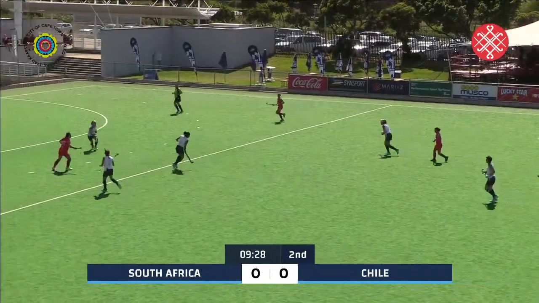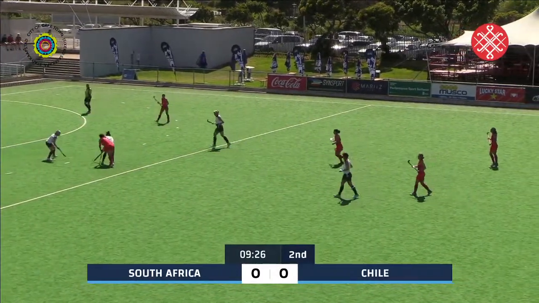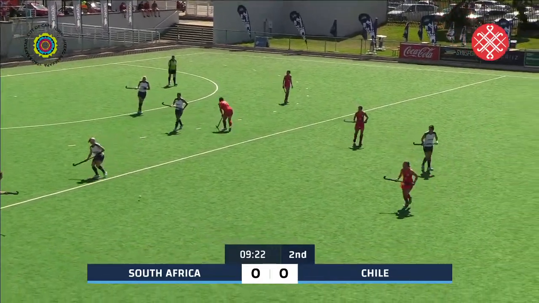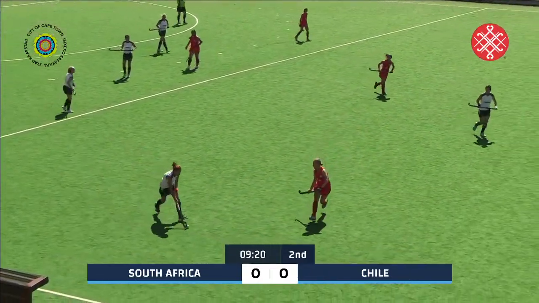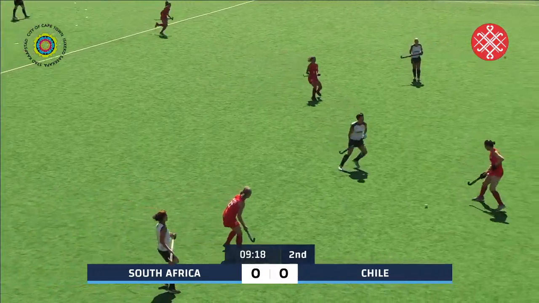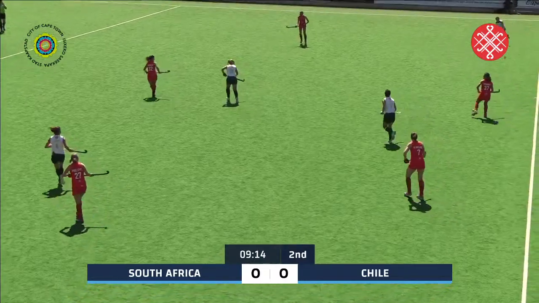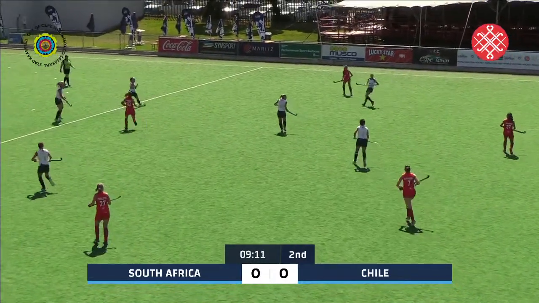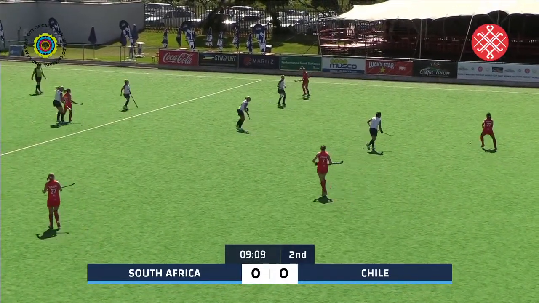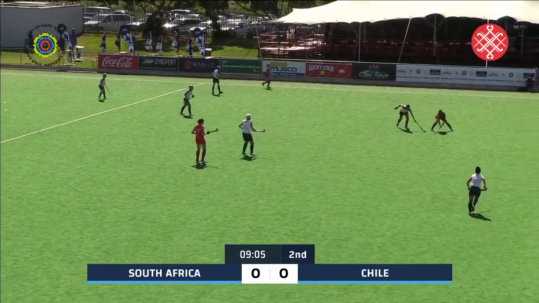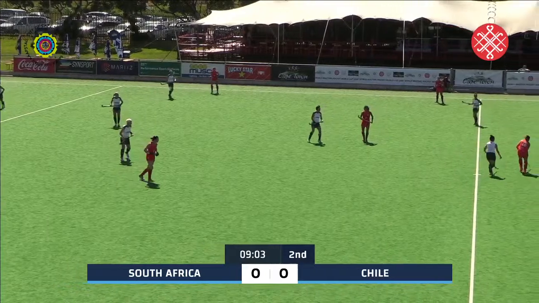Now a chance for Chile to pump the ball forward. Got a hustle for it, but won by South Africa. Magnoli looking for options. Nobody's with her. So under pressure.